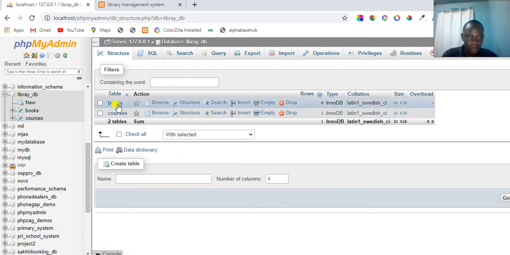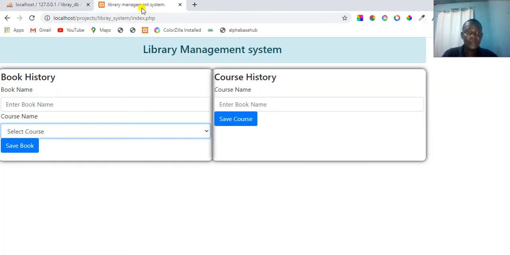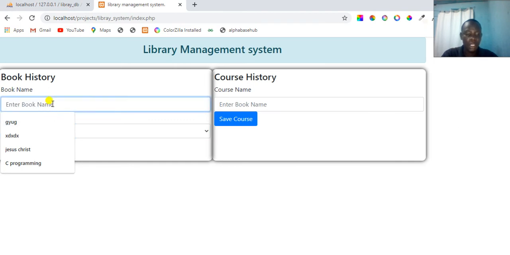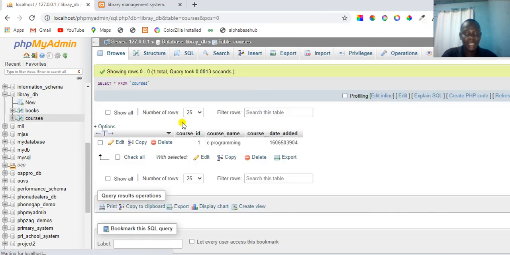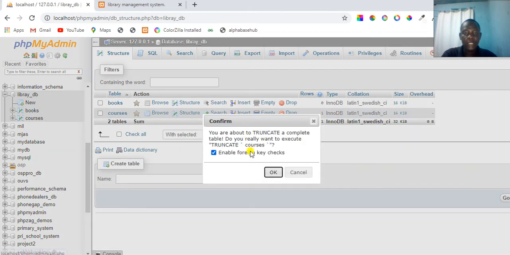And you see here under books we have nothing, so it's time for us to insert books. So let me say book, sorry, so this is a big mistake. You cannot get a course as C programming. I'm just sorry for that, but let me just try to explain this to you if possible. Just try to wipe that off.